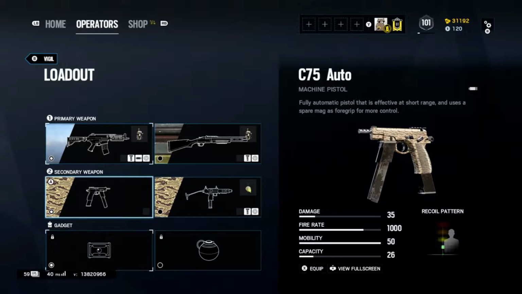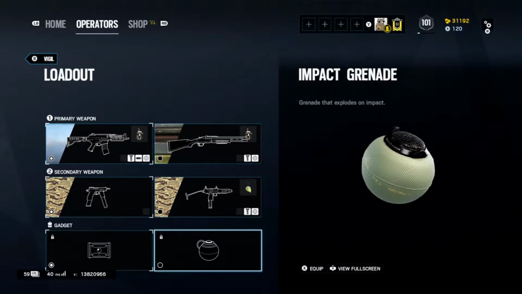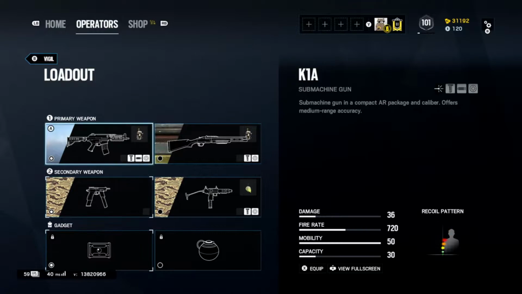What I don't like about it is that it's an automatic pistol, and on pistols you can't put sights on. This pistol right here, the sight is way too big for me to use for headshots, because it's bigger than the head, but I'll show you guys later. This SMG-12 I like way more, because you can put a sight on it, and it has a bigger mag. Then there's impact grenades, and then there's also a bulletproof cam.